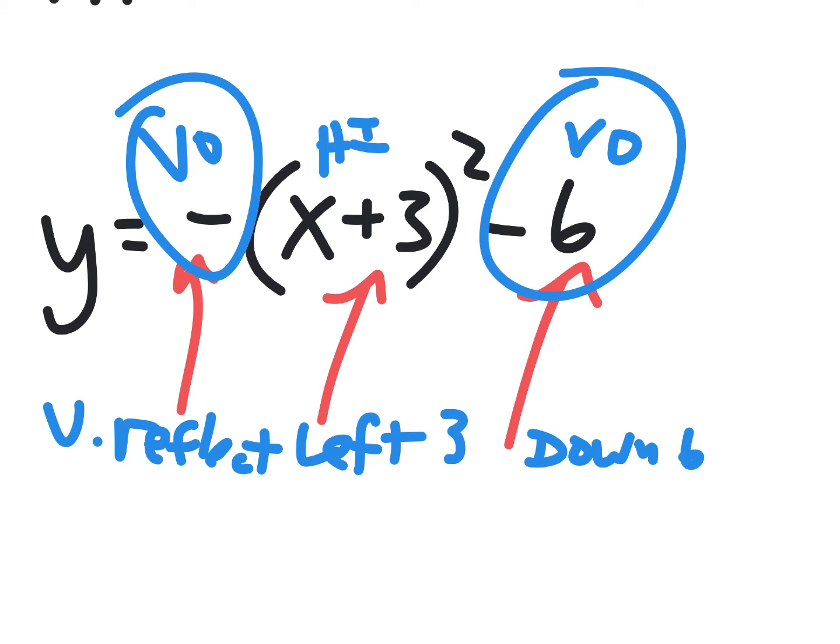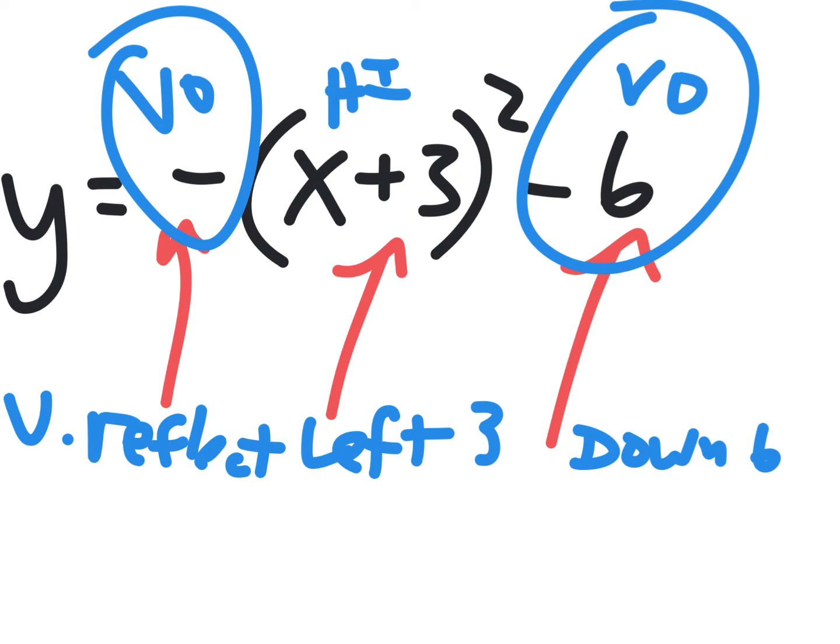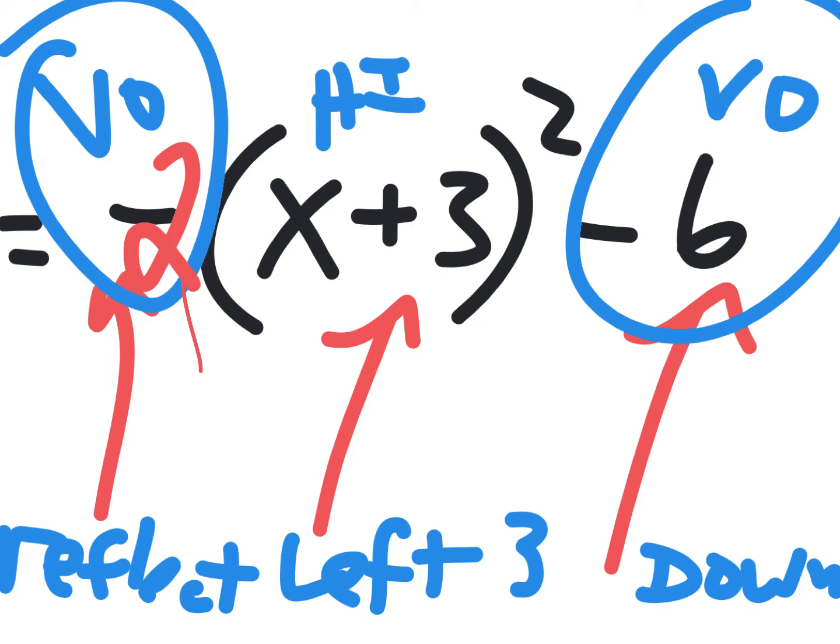All right. But what if there was a stretch? Watch. All that would be different is you'd put like a 2 there. And then all of a sudden you'd have to say, and that is vertical because it's on the outside, stretch. And how would it make the graph different? It would make it more vertically stretched. It would be taller than it used to be, kind of stretched out. Like if it was made of rubber and you grabbed it and you pulled it up like a rubber band, it would just kind of stretch.